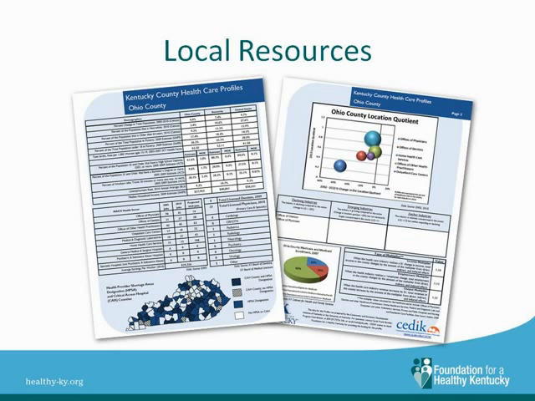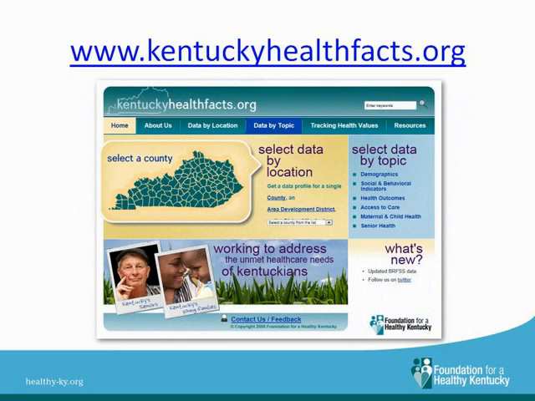And you're going to see in a couple minutes that we have a lot more information on the Kentucky Health Facts website. And we are so grateful to our partners. What we do at the foundation, we aren't directly collecting the vast majority of this data. It comes from other places, and we're so grateful to the Kentucky Department for Public Health, particularly the Kentucky BRFSS program, the State Office of Health Policy, the Kentucky State Data Center, Kentucky Vital Statistics, the Kentucky Cancer Registry, the Annie E. Casey Foundation, and the Kentucky Youth Advocates on the work they do with Kids Count, and a host of other partners for really making their data available and giving us the tools to make this information readily available to you all.